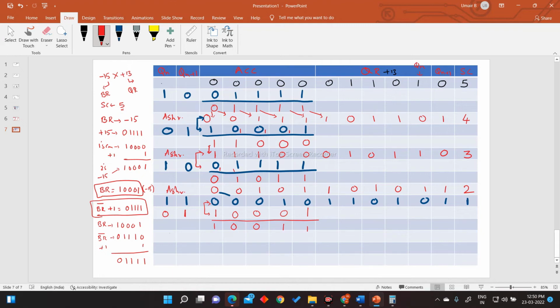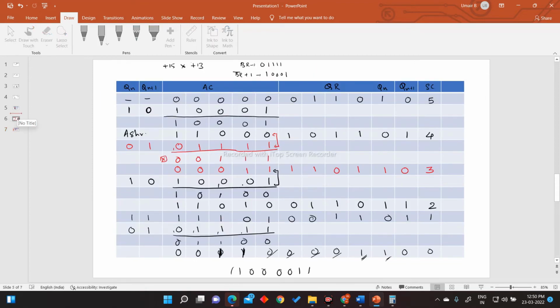And next you have to perform the arithmetic shift right. So this 1 will go here. Again the empty bit will be replaced with the sign bit. 1 0 0, so 1 0 0 1, and this 1 1 0 1, and this 0 will be discarded, it will go off, and the sequence counter will finally become 0. Since the sequence counter is 0, you have to stop the iteration and you got the final answer.